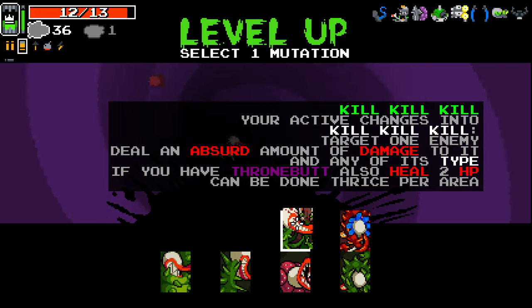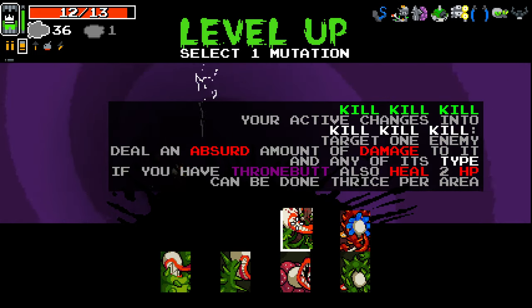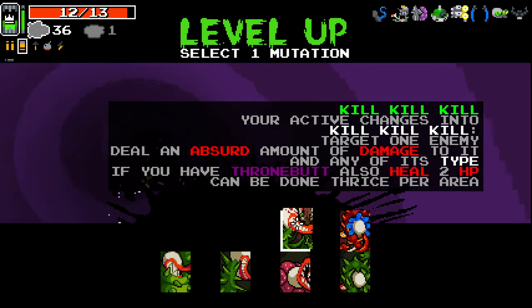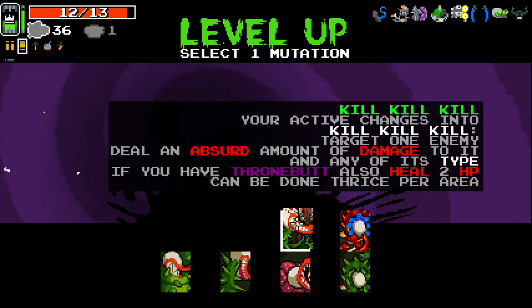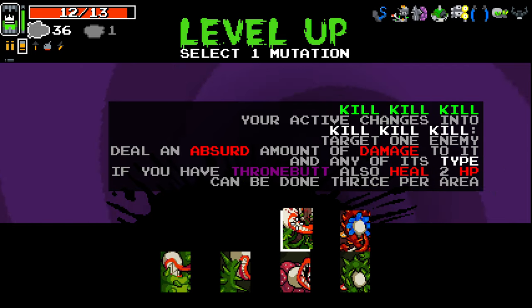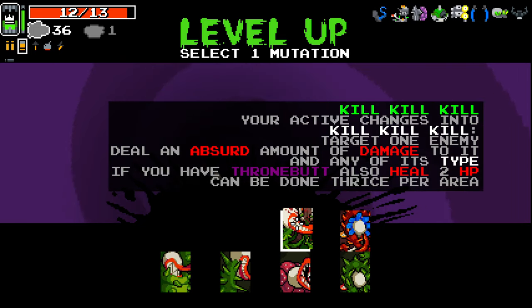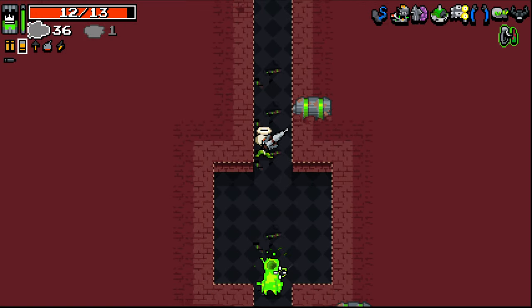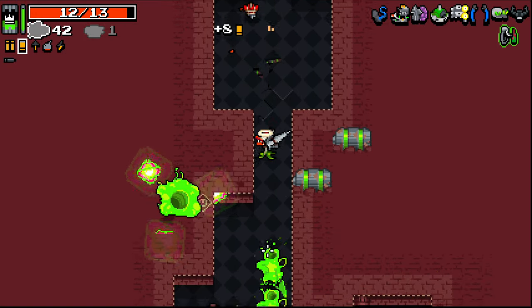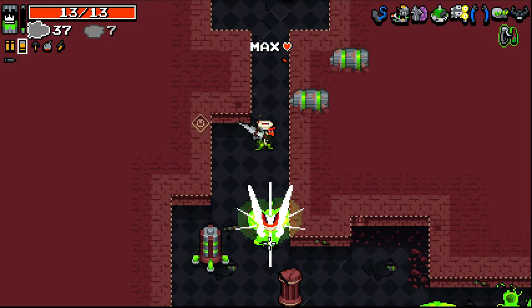Okay. Kill. Your active changes into kill. Target one enemy, deal an absurd amount of damage to it and any of its type. If you have Thrum, but also heal 2, it can be done 3 times per area. I like the idea of that. So basically, find the big dog and annihilate him.